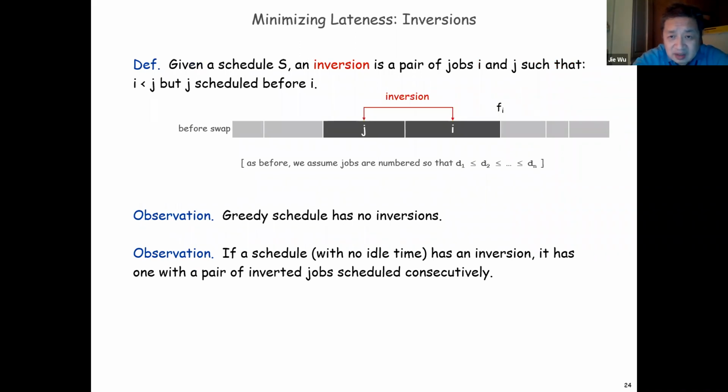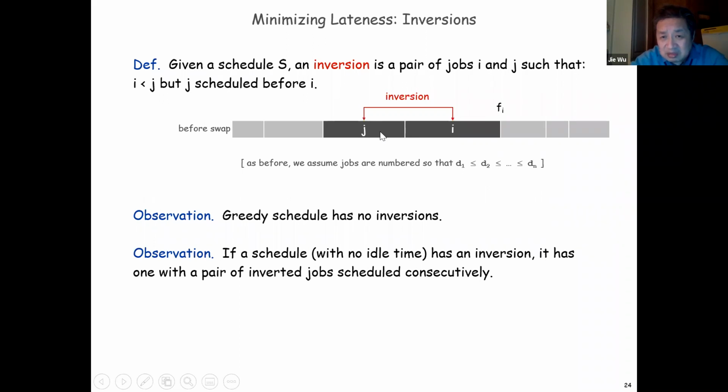Then the second observation is very important. It's called the schedule inversion. Inversion really means that suppose the jobs you already allocated are in sequence in terms of deadline, in increasing order. So you see D1, D2, Dn, which means deadline. So the later one has a later deadline, right?